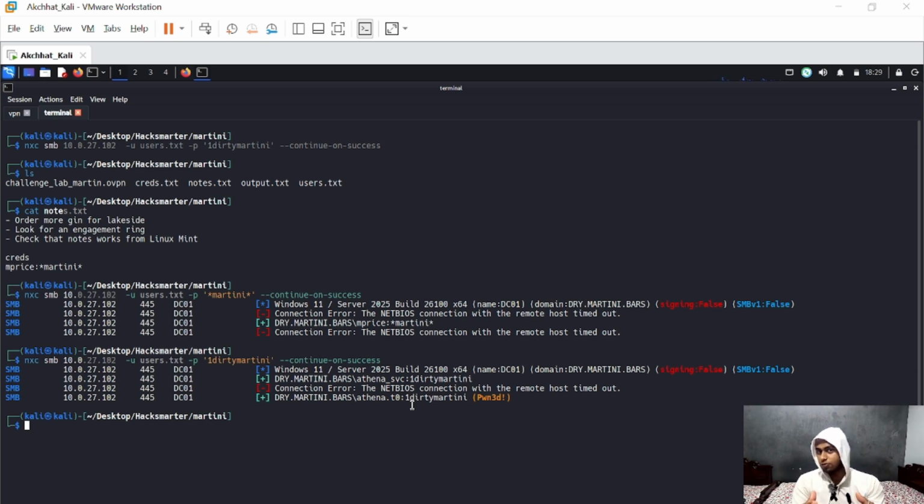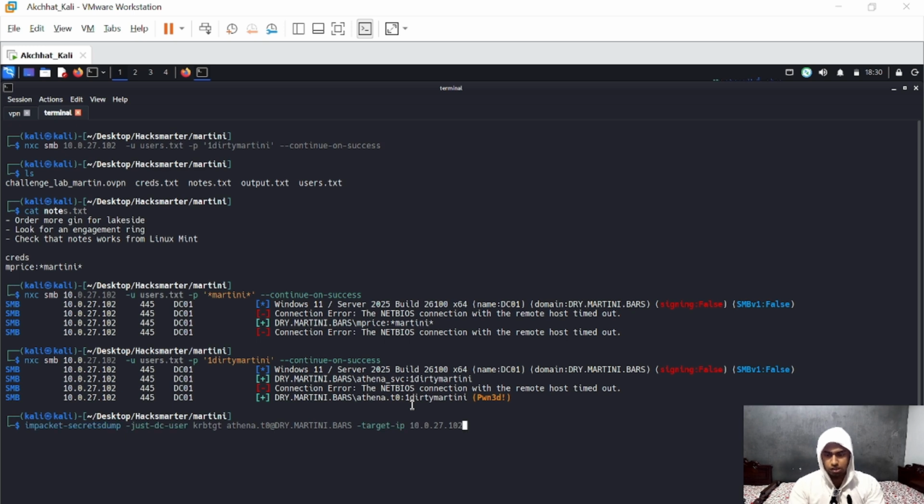Generally you would need replication rights to perform a DC sync attack, but in this case we are an administrator on the machine, so we can directly dump the hashes. And Impacket has secretsdump, which is very useful here, and that is what we are going to use.